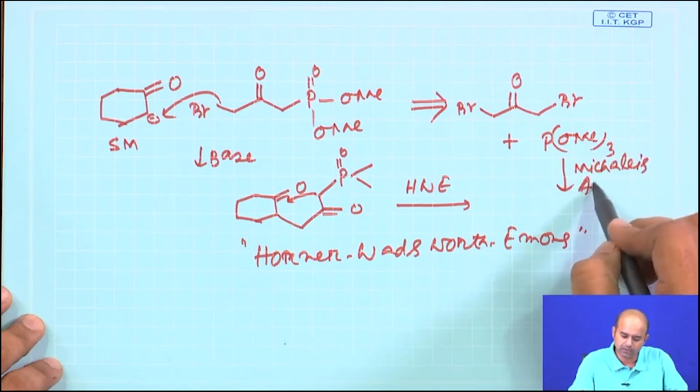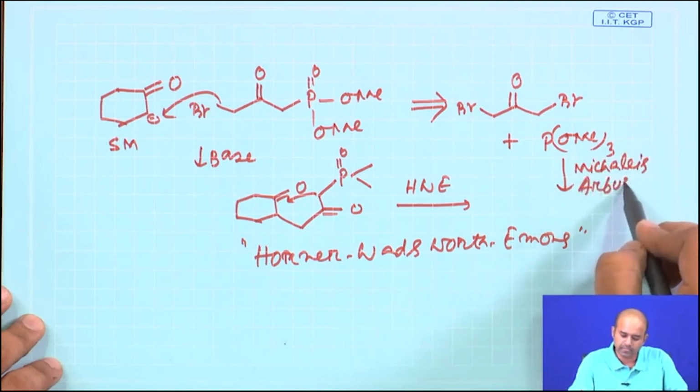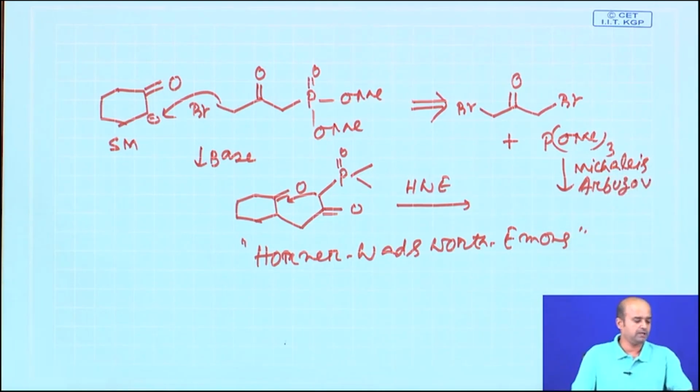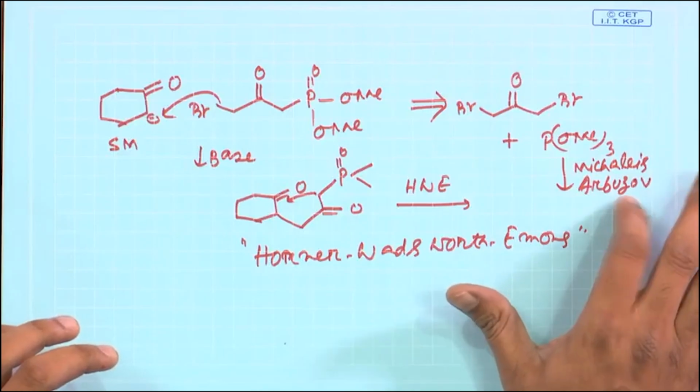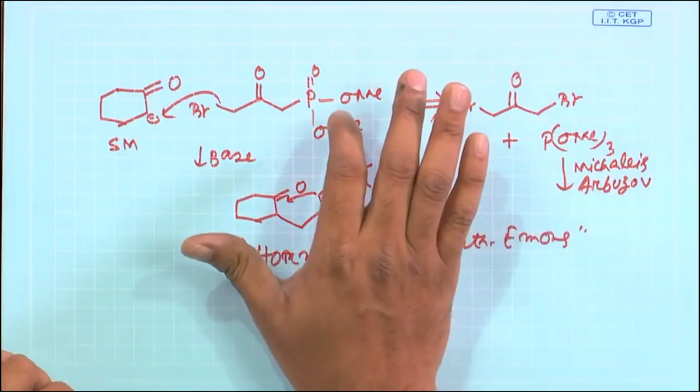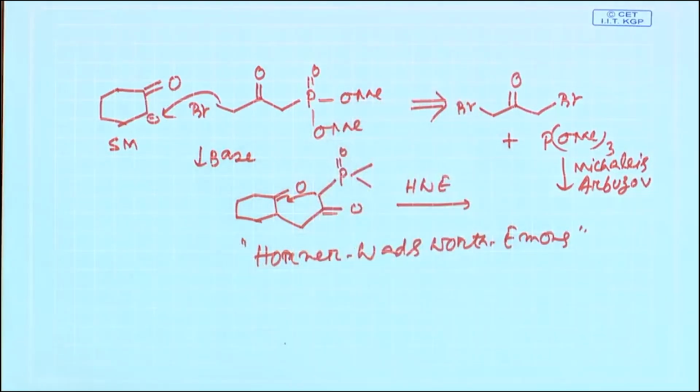Michaelis-Arbuzov reaction. You can search in the Scene archive to get an idea of the Michaelis-Arbuzov reaction. That is basically a very nice reaction and is equivalent to Horner. This Michaelis-Arbuzov reaction is a very good reaction which will give you the corresponding ketophosphonate. Now, with this ketophosphonate you can do a Wittig type of reaction which is named as the Horner-Wadsworth-Emmons reaction.